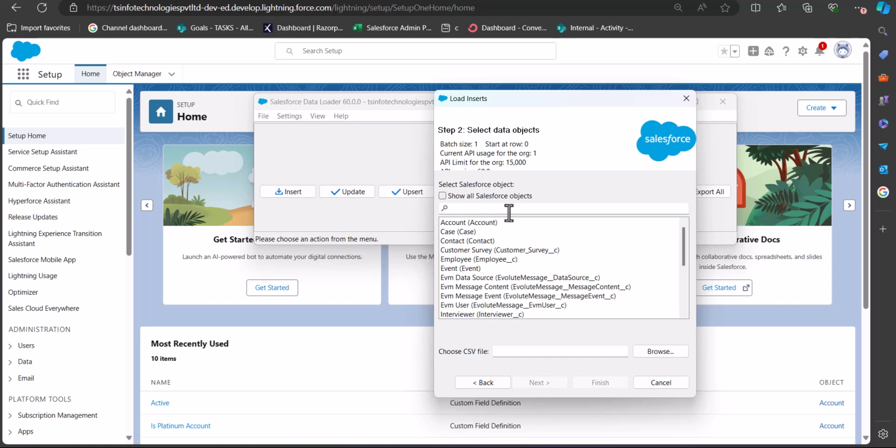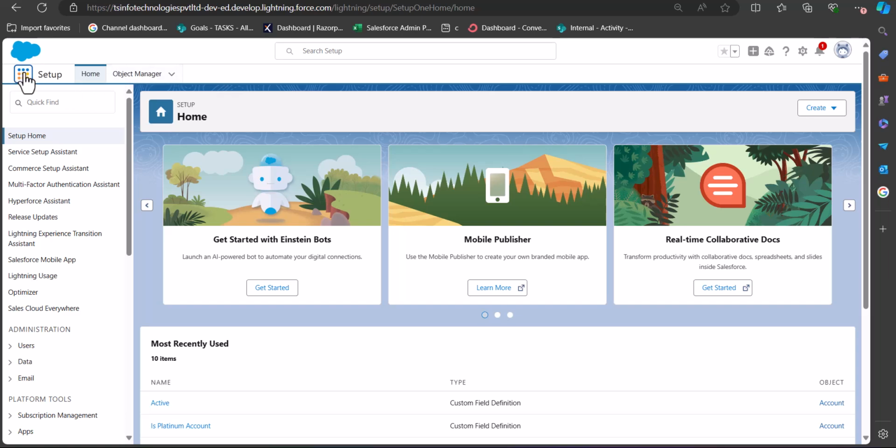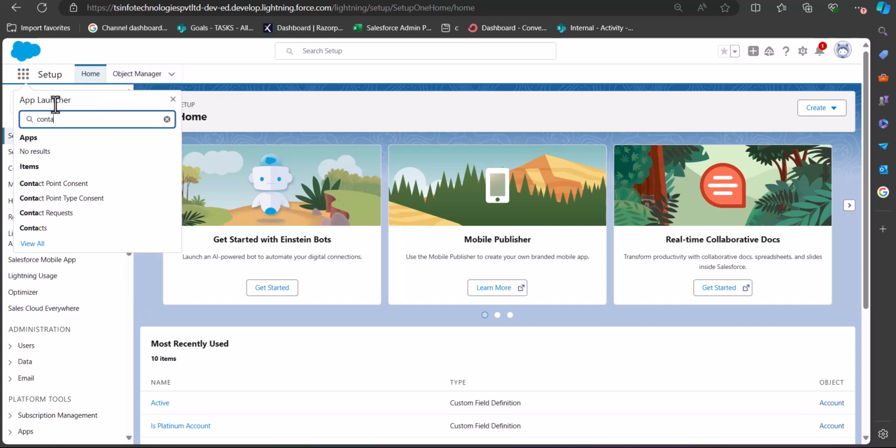So in this example, I will show you how you can add a contact. For that, we will select the contact object, and here we have to select the CSV file. The CSV file contains the details of the fields that you are going to insert with the help of Data Loader. So let me show you how you can create a CSV file to insert the data. And if you are not sure what fields you need in your CSV file, for example, you are taking the contact records to insert, to know the fields that you are going to need in the CSV file, simply navigate to the object that you are going to insert.